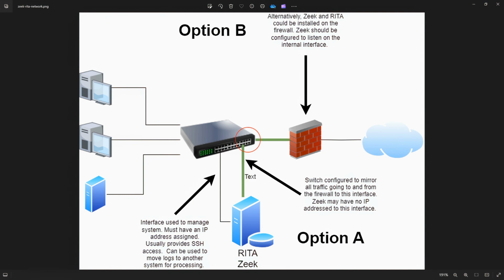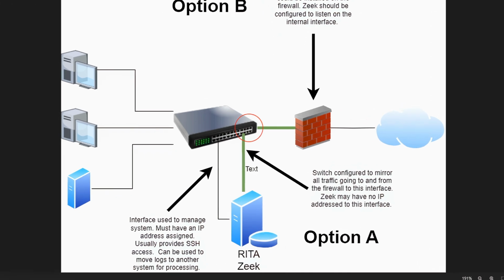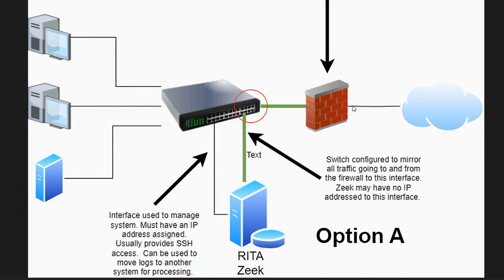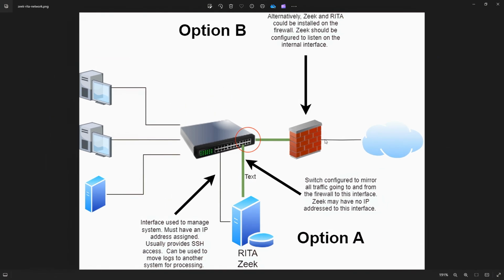RITA needs to be able to see all the traffic going to and from the internet from the systems that you want to be able to protect. So for a typical on-prem type of situation, I might have my systems sitting behind a firewall, so I'd want to be able to go in and do my monitoring at this point here. Why here versus outside the firewall? Well, outside the firewall, everything's usually NATed, so I can't see the true IP addresses of the internal systems. You kind of want to see that.